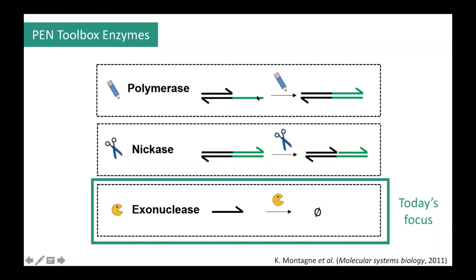So you polymerize this part of DNA on the template. The nick is when you have a specific sequence here in the middle, it just knows it needs to cut, and it cuts. So it means when you combine both from a black input that comes here and connects, you polymerize the output, and then you cut and you recover the green one. And then the exonuclease just destroys. And today we're going to focus mostly on this part, the exonuclease, and how we can use it for our system.